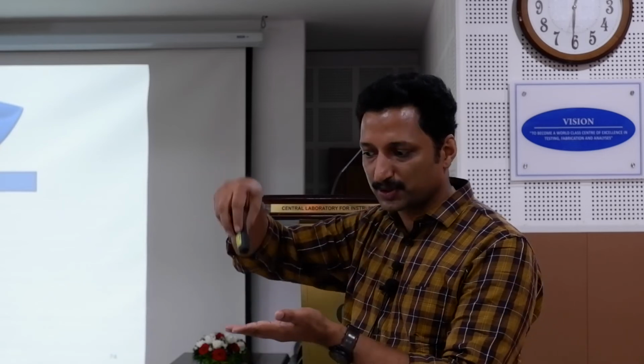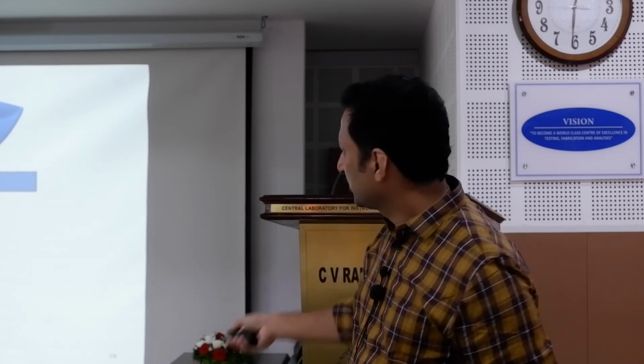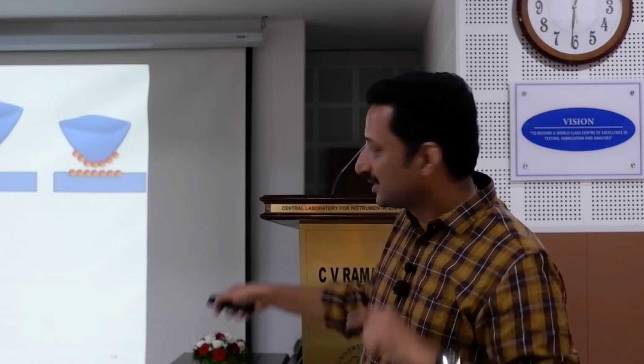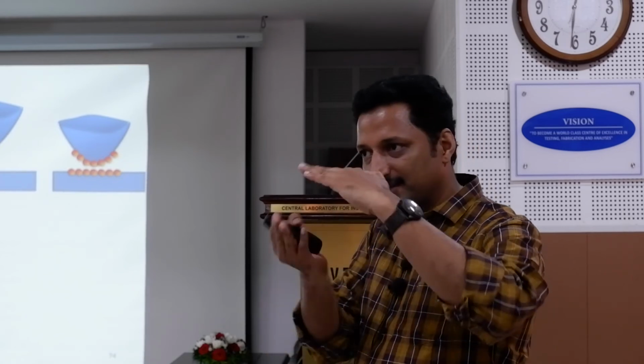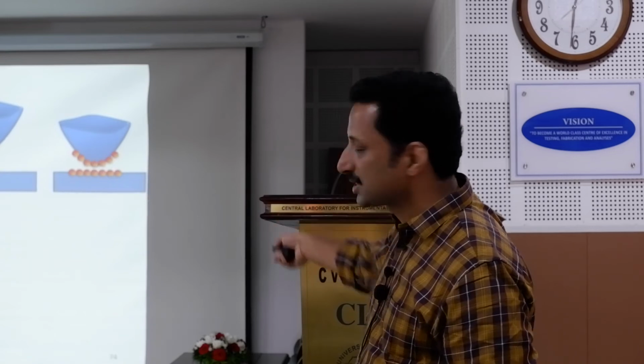That means when the tip comes closer, that Fermi level difference or work function difference creates charges. These charges will be proportional to the voltage. In a capacitor also we know, the more voltage we apply, the more charges will come across it. So these charges will be a measure of the Fermi level difference or work function difference of the sample, and it's very powerful. If you come closer, more charges will come because the distance reduced. We know capacitance is given by Kε A by D, where D is the thickness, the separation. So when it comes closer, capacitance will increase and more charges will accumulate.